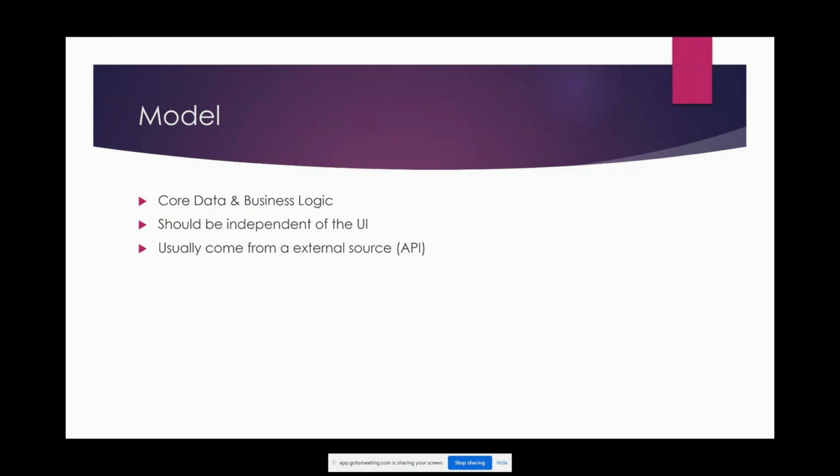It should have only the business logic, things related to the business, nothing related to the user interface, nothing related to the infrastructure. It's the code related to the business. And usually it will come from an API. It will come from an external entity, an API, a queue, a file, something else. It's independent of your code.